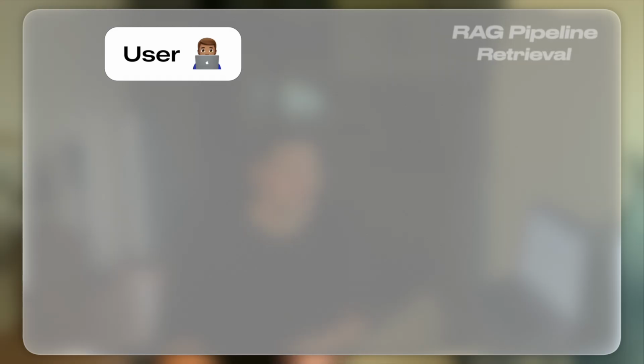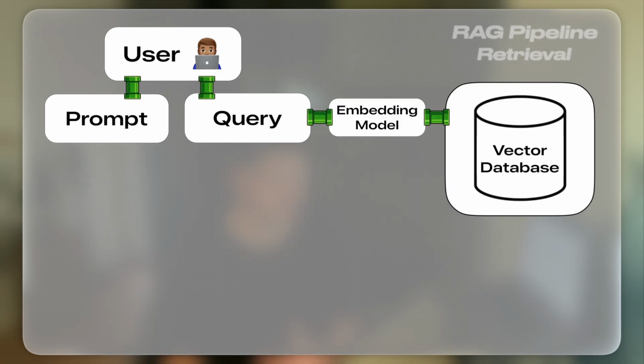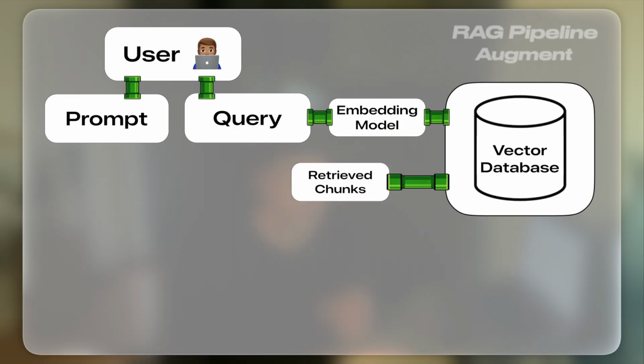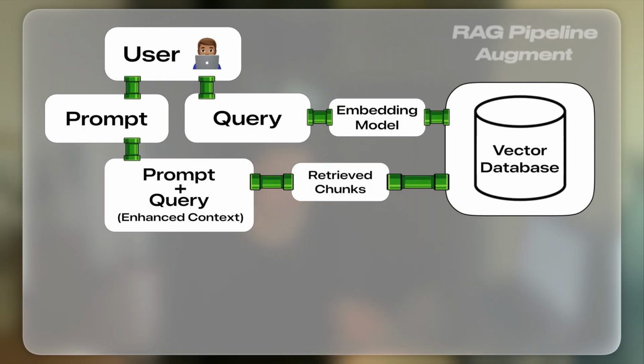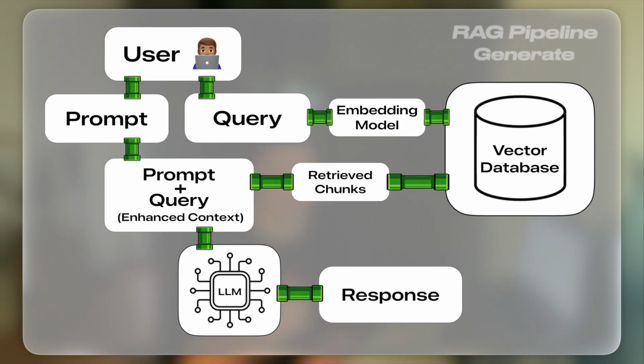Now that we know what it is, let's see how this thing works under the hood. To begin, we first want to retrieve data from an external database. So the user will send a prompt, and within this prompt, we'll also have a query. Now, taking this prompt, RAG will access an external data source. And because we want to be most efficient here, it's most likely going to be a vector database. Once we've collected the relevant information from the data source, it will then be augmented into the existing prompt which the user initially asked. And with this finalized prompt, this will then be fed into the LLM, where it will then finally generate the output for the user.